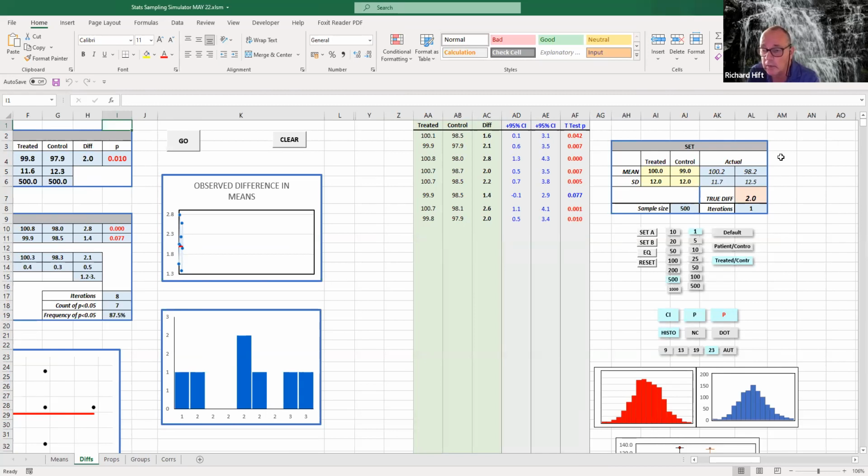So in other words, with a low power study you tend to miss significance, even though there really is indeed a real difference. With a much better, adequately powered study, you tend to pick up significance when it's there. So that just makes that point. Let's go back to PowerPoint.